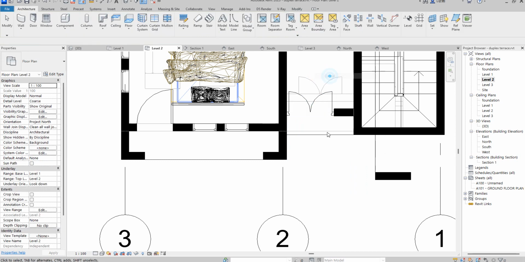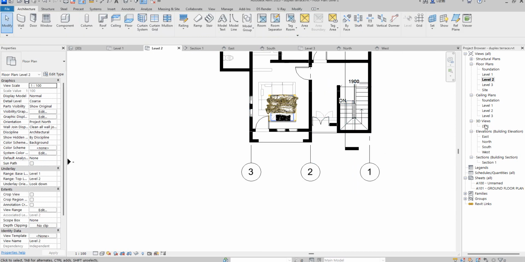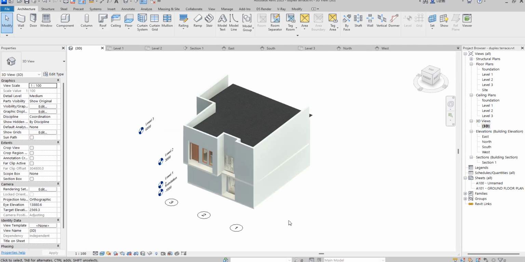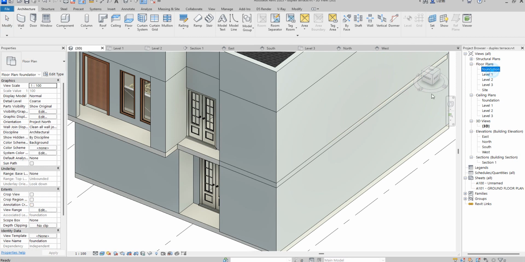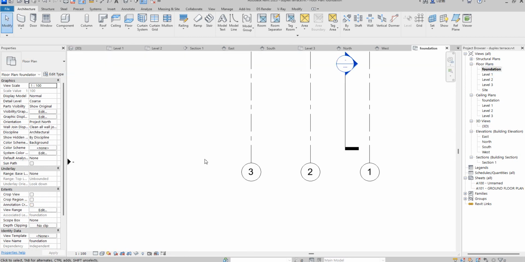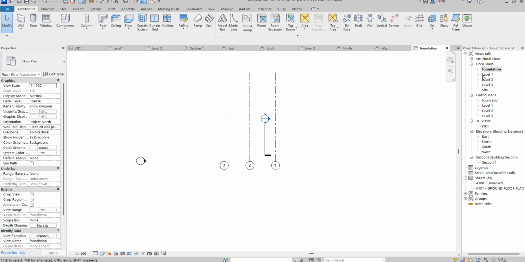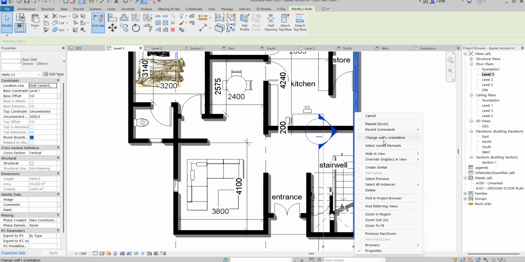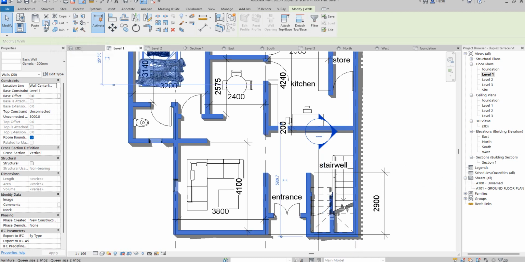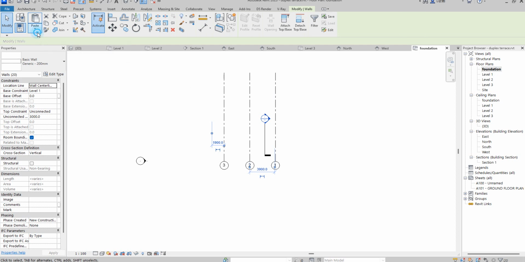So as I have this one now, what I need to do is focus on my foundation level because that's the aspect that is flowing. So I will quickly go there by saying select. Under the select aspect, let me go to level 1. All I just need to do is select the instance here in this view, and say copy to clipboard. So I'll go to level 1, then you say paste.